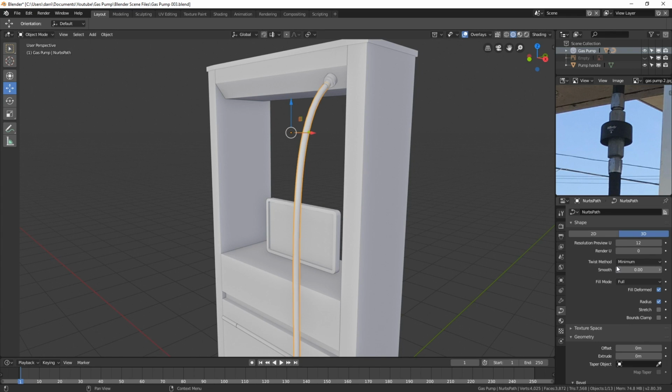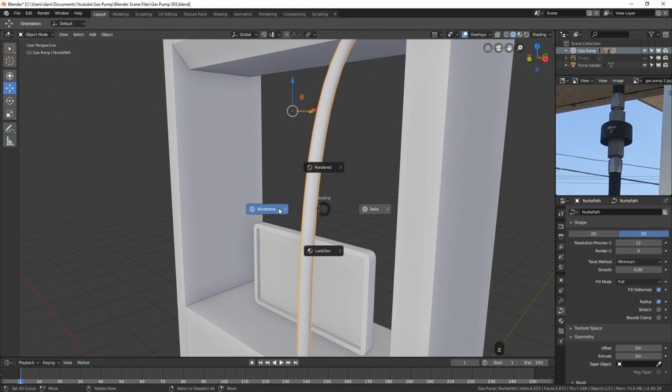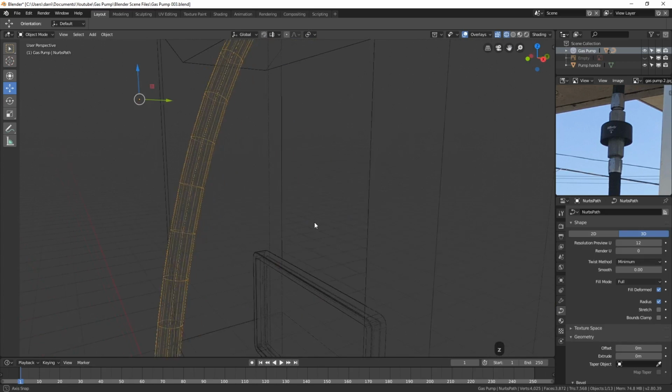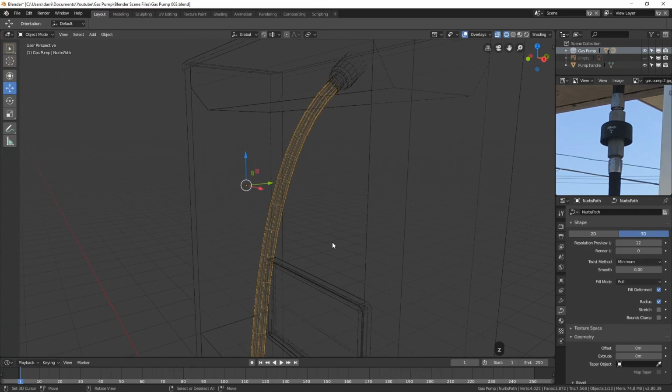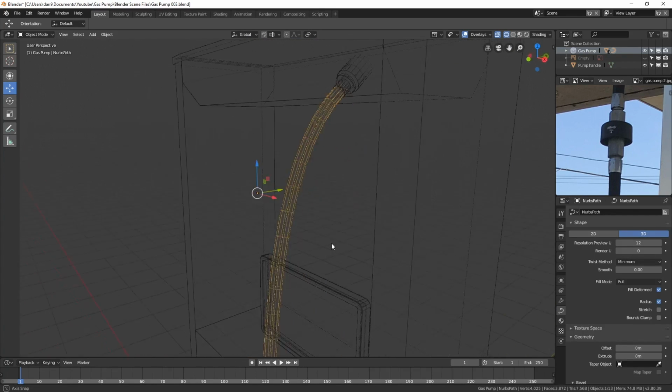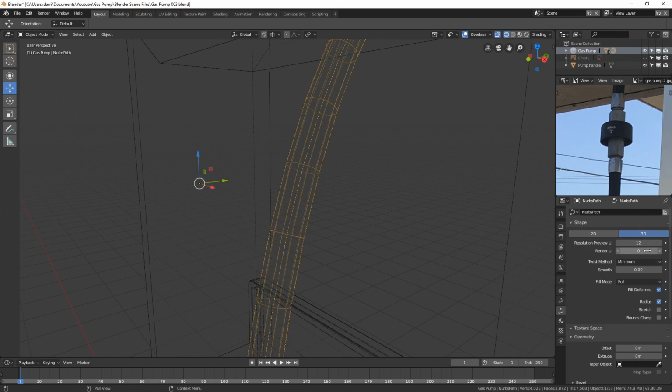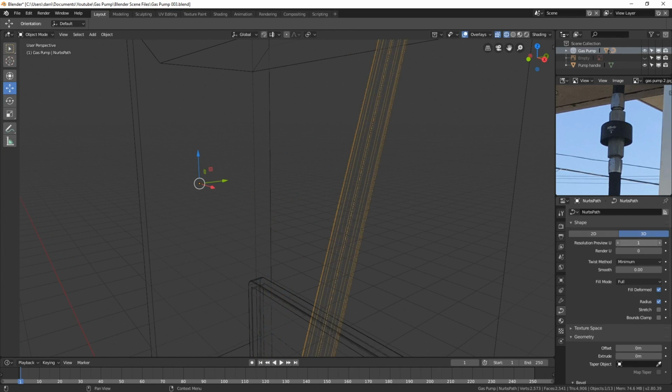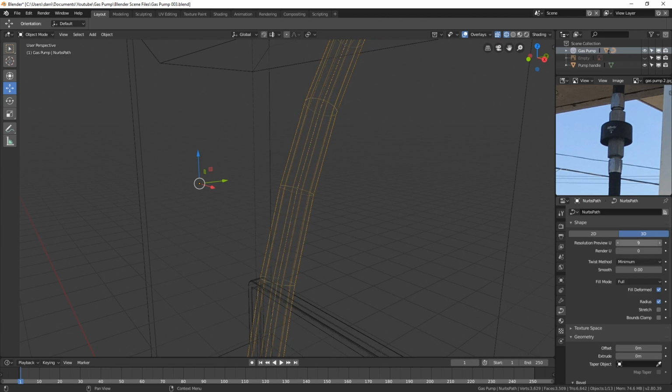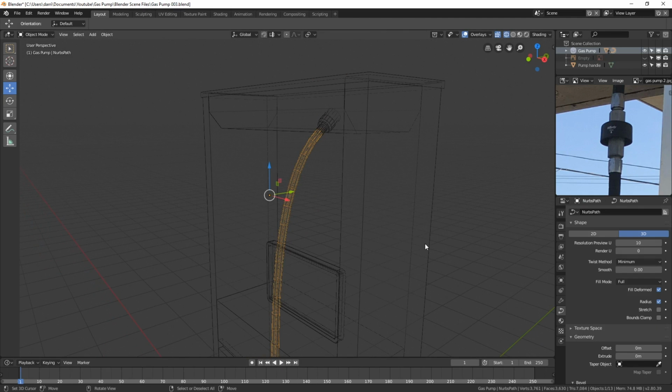Before I do that, I want to come up here and this resolution preview U. Let me go to wireframe and see if we can see this. Yeah, so we can kind of see what the resolution is in wireframe here. So if I click and drag on this preview U, we can reduce that, but it then becomes kind of jagged.